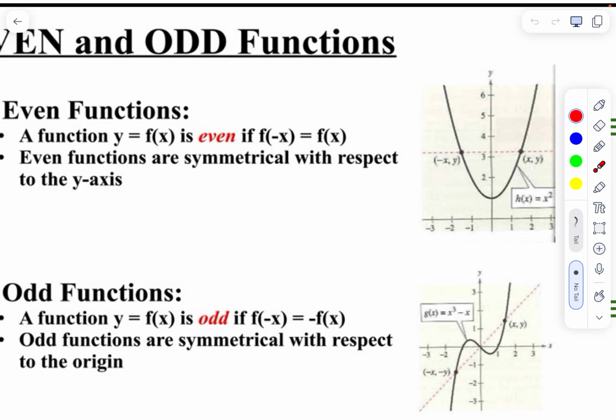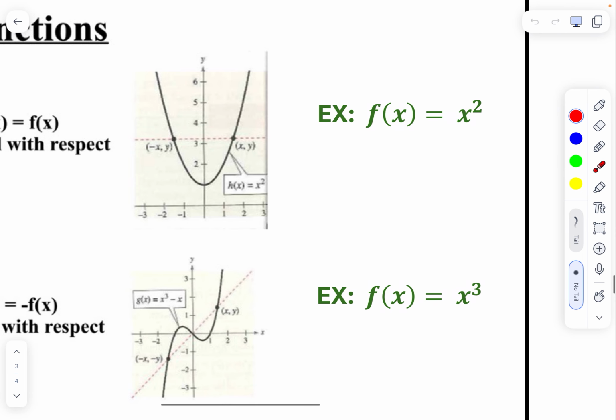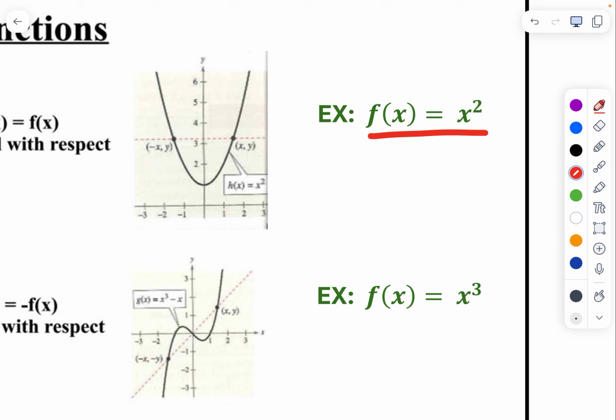So whether you need this or not, if you think about it, when you plug opposite values in, if you get the exact same thing back, it's an even function. Exact, even, we'll start with the letter E. If you plug opposite values in and you get the opposite back, it's an odd function that happens to be symmetric to the origin. So that letter O keeps on showing up there quite a few times.